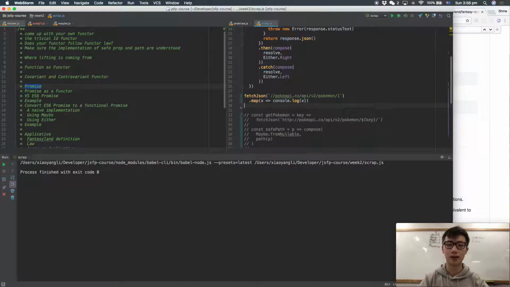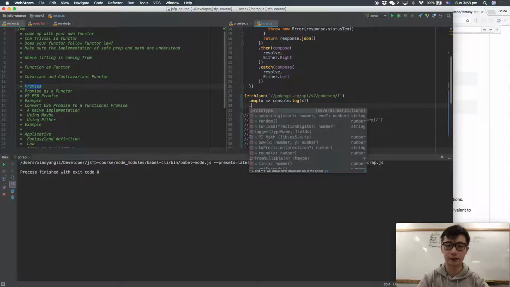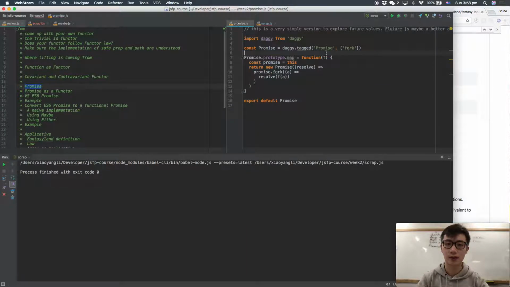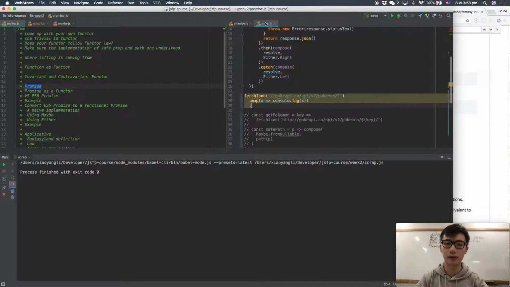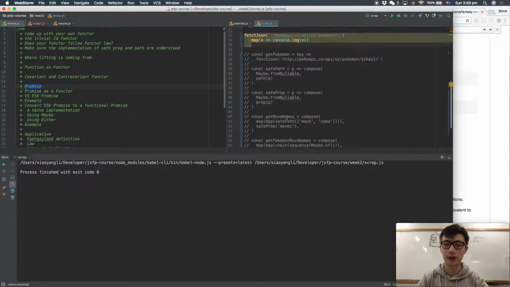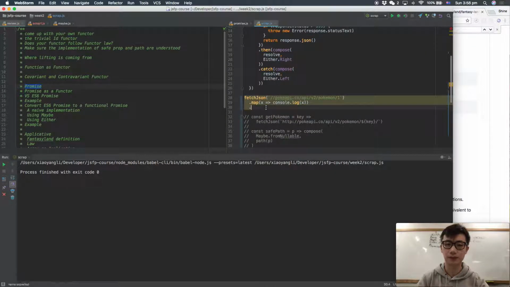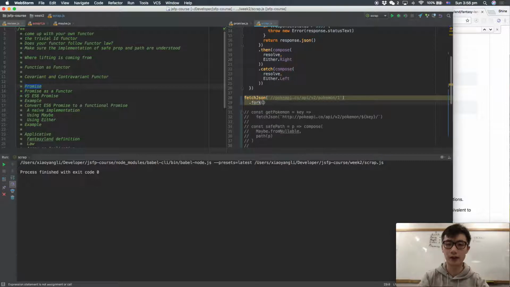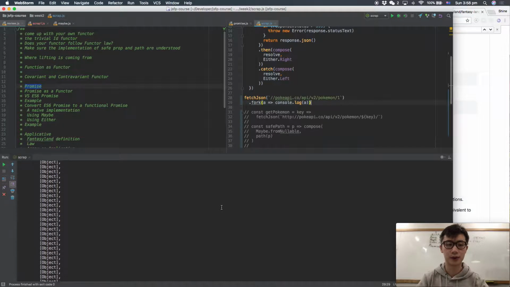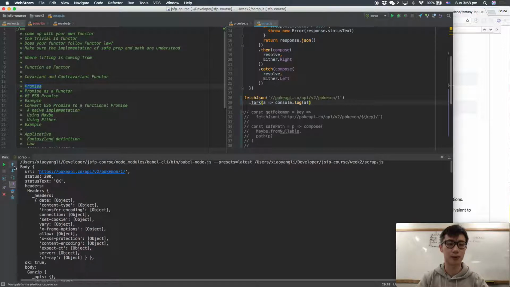You need to call the fork, right? Fork will give you the value in the end. That's the request response body basically.